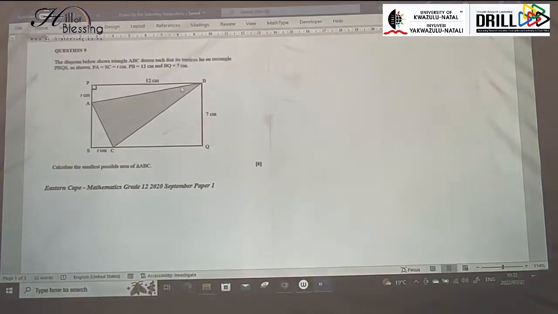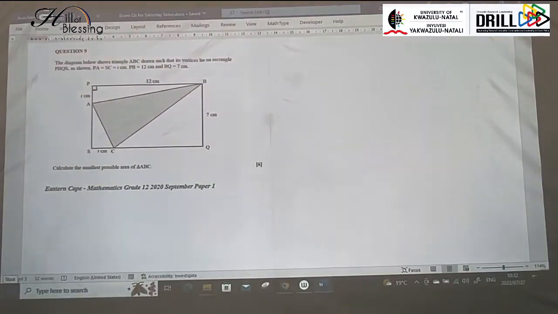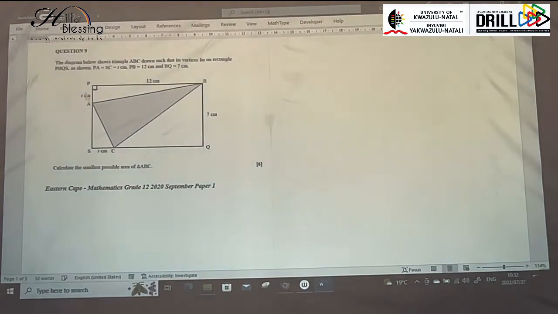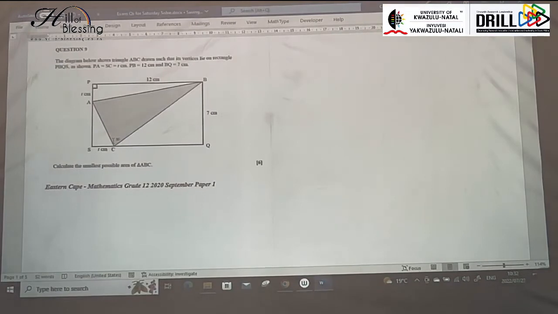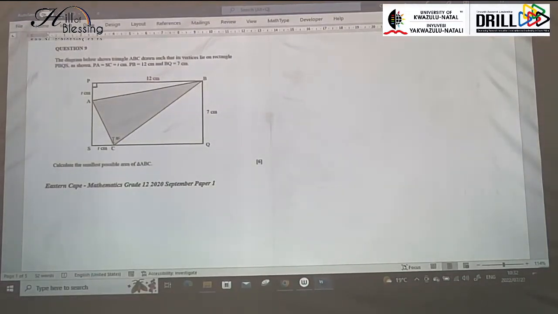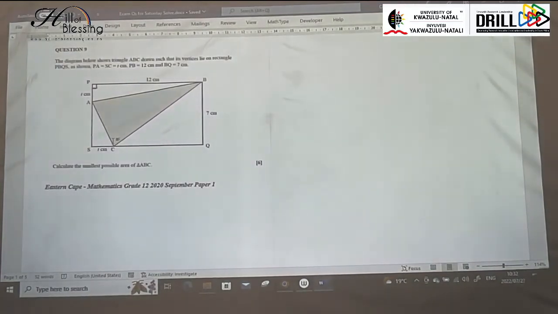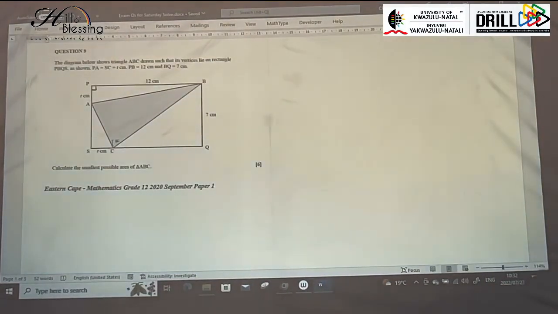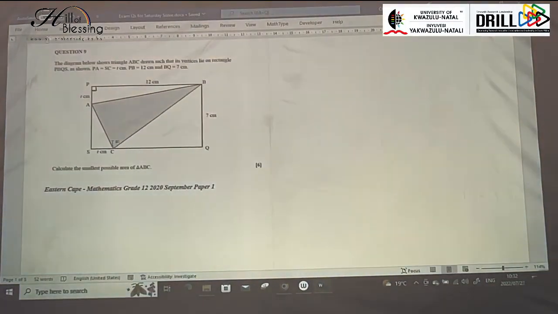Once you've got all the side lengths of the triangle, what would you do with that? Okay, so to get each side length, you could use the theorem of Pythagoras. But now you've got an expression for each side length of the triangle. Then what's our next step? What calculation would you do to calculate the area? Sine rule? Okay, cosine. It may get complicated.